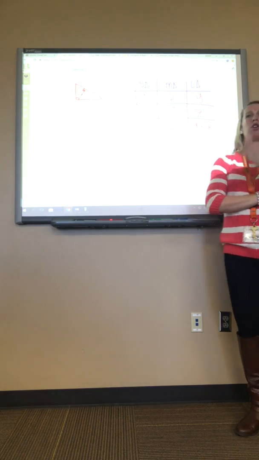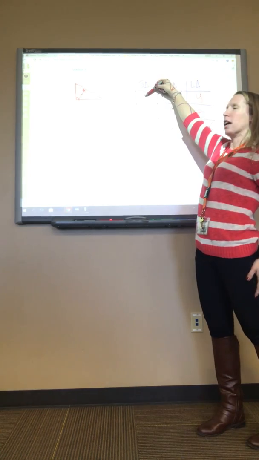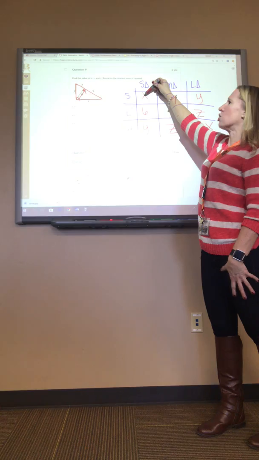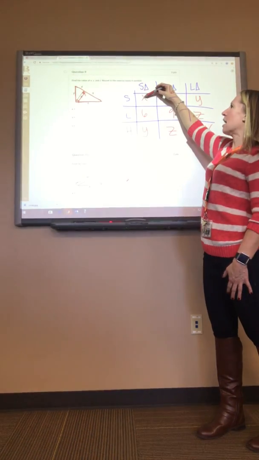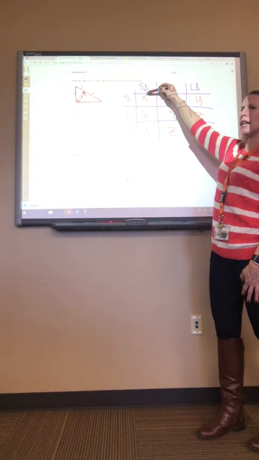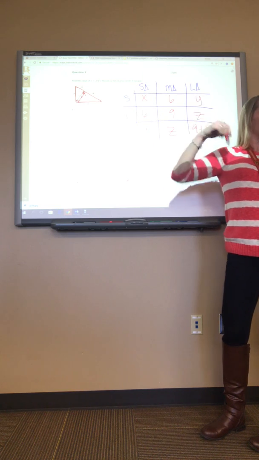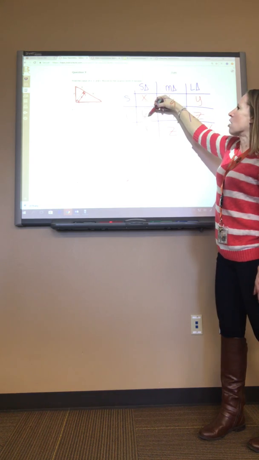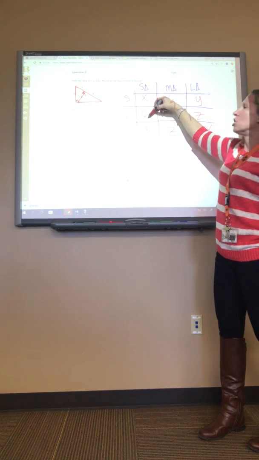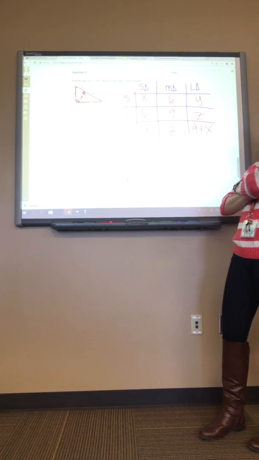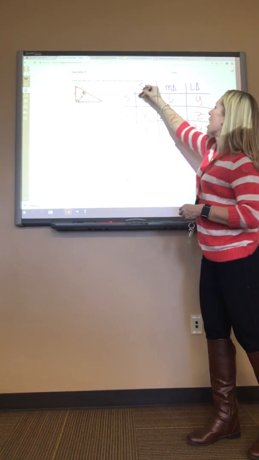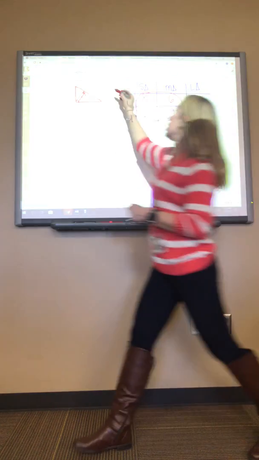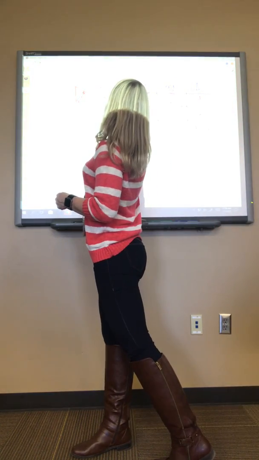Look at my x right here. Do you see how that's a short leg? Yeah. I don't want to do short leg over hypotenuse because I'd have an x and a y, and I can't solve it. But I could do short leg over long leg. Do you see x and 6? Yeah. Do you see another one where there's a short leg and a long leg? 6 and 9. So right here can be our x proportion: x over 6, 6 over 9.